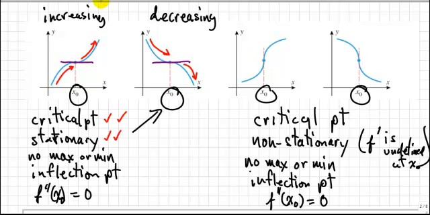Here we go. We've got vertical tangent lines here. We get a vertical tangent line here at x naught. So what does that mean? It's a critical point, but it's a non-stationary critical point, because the first derivative is undefined. It's the slope of the tangent line. It's undefined at that point, so it doesn't exist. And again, it's not a relative max or a relative min. For this one, it's increasing up to that point, increasing after that point, so there's no change in direction. For this one, it's decreasing up to that point, and continues to decrease after that point.